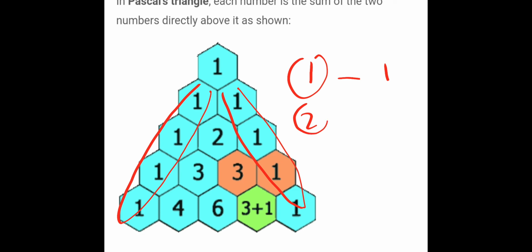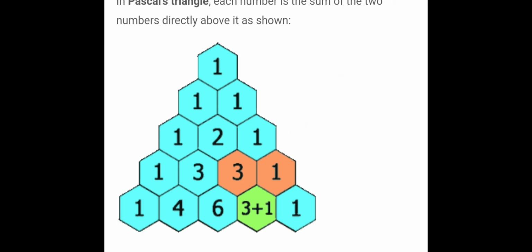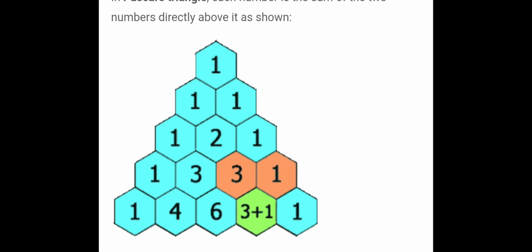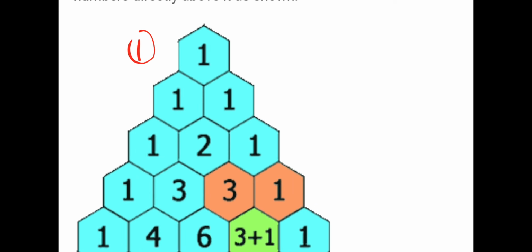The second point is how you will find out the remaining elements. The first row has one element, so it will be 1 only. Here two elements are there, first and last, both 1. Coming to this one, this means row. This is row number 1, row number 2, row number 3. How will we get row number 3? The index values for the previous row are 0 and 1. If we consider this as an array, this is the 0th index, this is the first index.